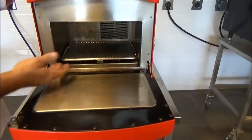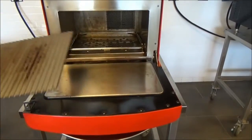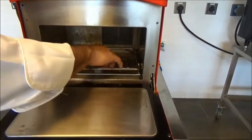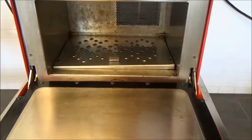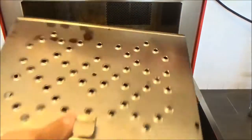We'll begin by opening the door, placing my finger under the rack, sliding that forward and pulling that out. The rack that holds that is simply just lift from the rear, push forward, and pull out. The bottom jet plate and diverter are one piece. You lift and pull that out.